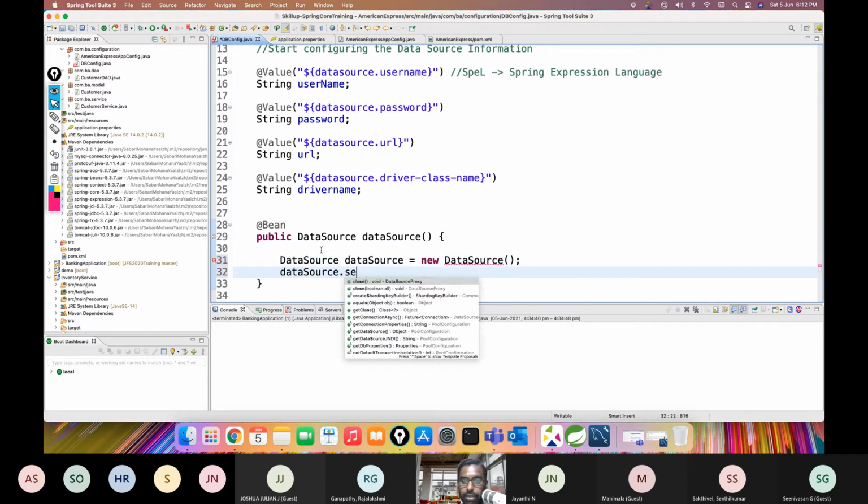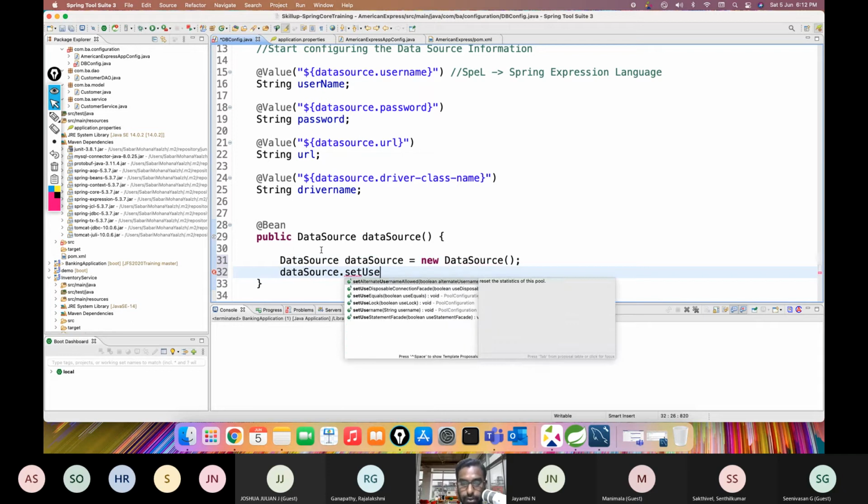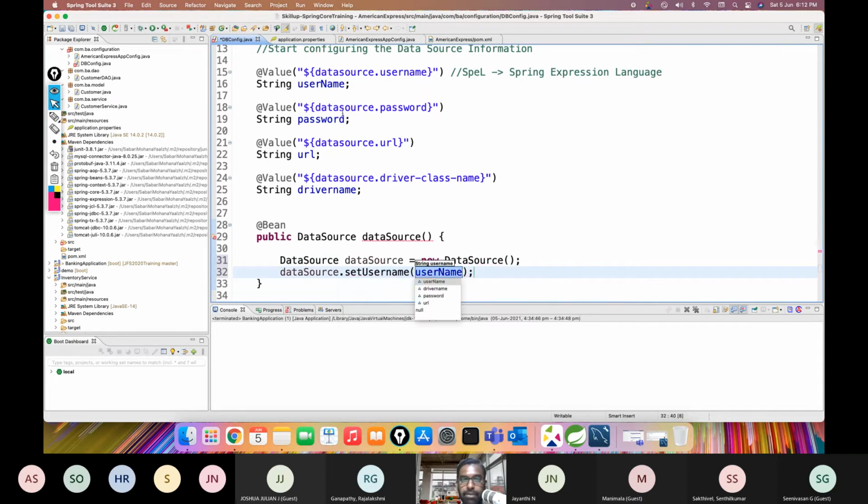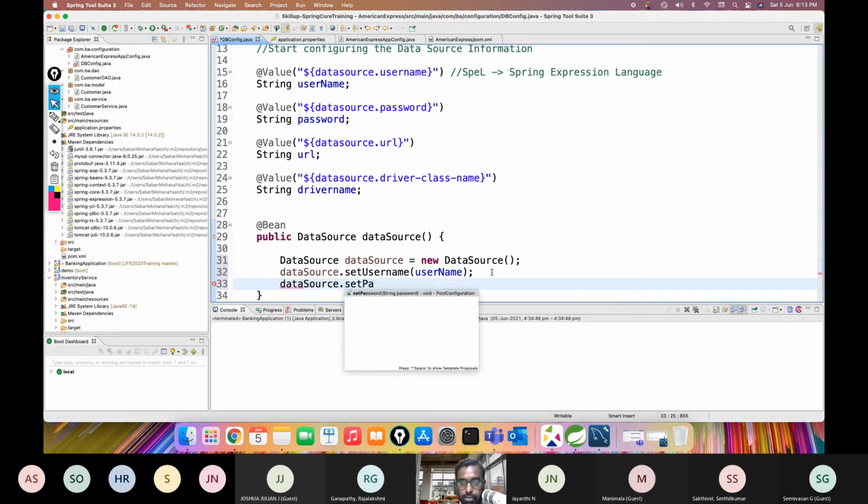You have setter methods out there. Set username. This is the username variable that I'm punching. Automatically the IDE picks up that, okay, based on the fields that you have created. So we don't need to do that explicitly. So data source dot set password.